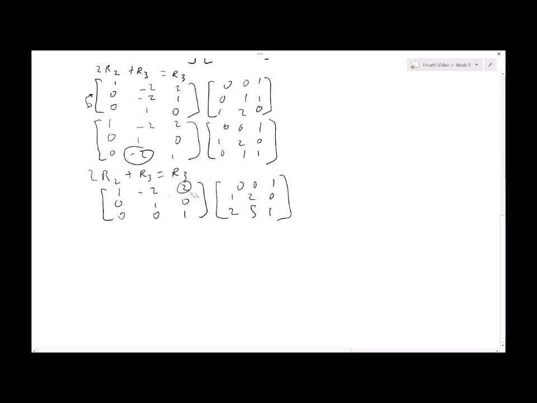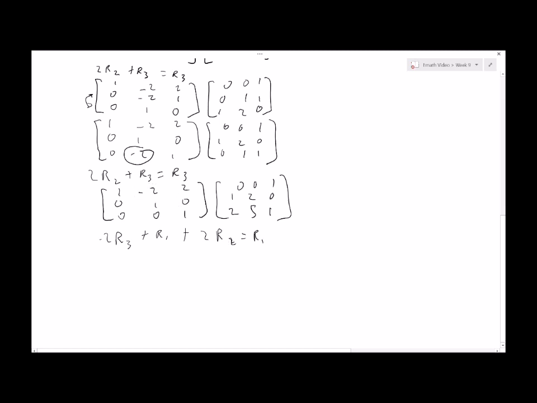So now we need this to be 0 and this to be 0. So we're going to do kind of the opposite, like go back, right to left now. So to make this 0, we'll use row 3. To make this 0, we'll use row 2. So we'll do negative 2 row 3 plus row 1. And we can do two operations here. And we can also do plus 2 row 2. That's possible, and that equals row 1. So that'll cancel out both of these terms.